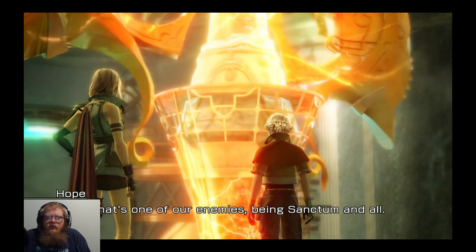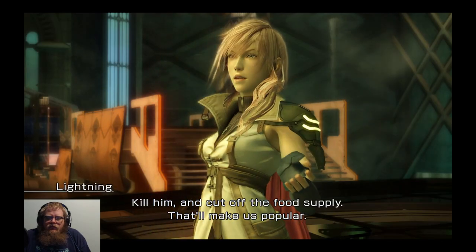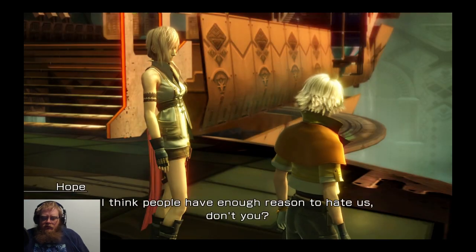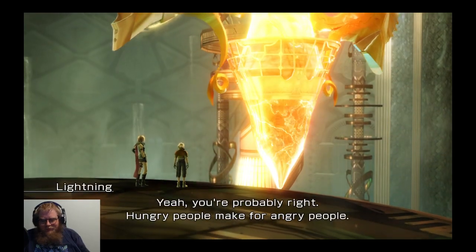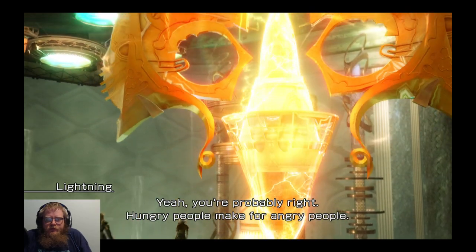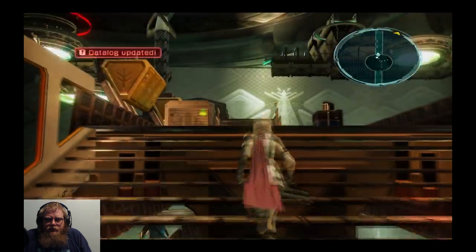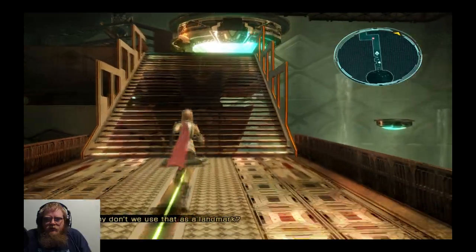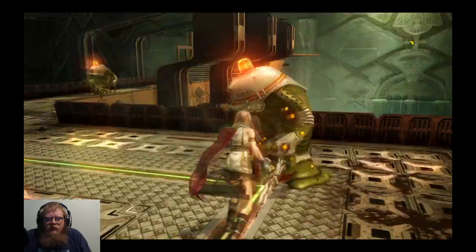Sanctum and all. So, kill him and cut off the food supply. That'll make us popular. I think people have enough reason to hate us, don't you? Yeah, you're probably right. Hungry people make for angry people. Why don't we use that as a landmark?